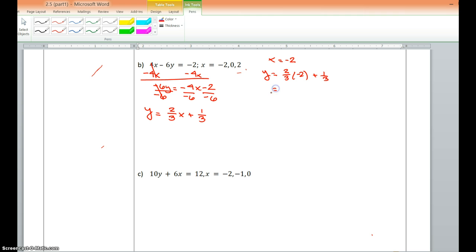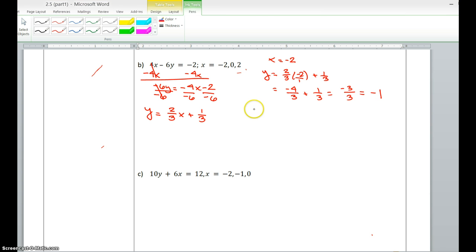Now, this is me thinking ahead a little bit. I'm going to put this over 1. I'm kind of happy that nothing cross-cancels. The reason why is because I already have a common denominator, which is 3. So I'm going to keep that just the way that it is. So negative 4/3 plus 1/3 is equal to negative 3/3. Because negative 4 plus 1 is negative 3, and you keep the denominators the same. So this answer results in negative 1. Nice. Started with a fraction and ended without one.